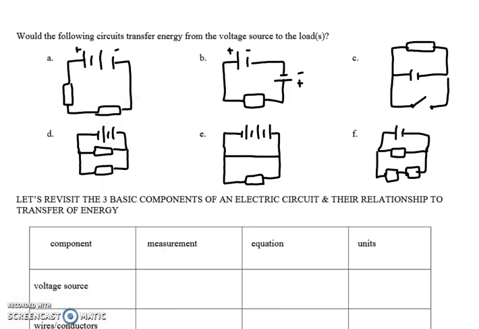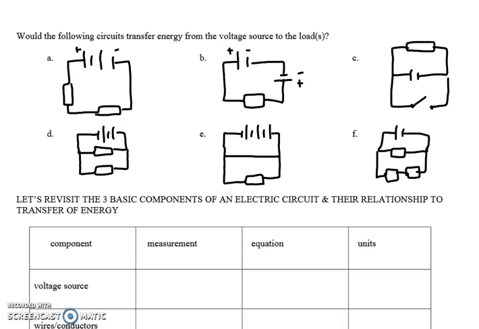Alright, so in this tutorial we're going to continue on with our discussion of the components of a circuit, and then we're going to define the key measurements that go along with the circuit and put it together ultimately to look at how energy is delivered, or more specifically the rate at which energy is delivered. Before we get to that, I have 6 schematics of circuits, and we want to apply the rules which we loosely talked about in class to see if we get energy delivered in a manner that is prescribed for a circuit.